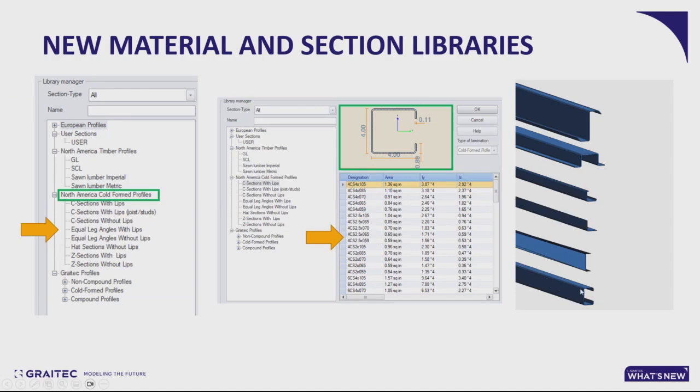Also here, I have added some screenshots of how your sections will look in Advanced Design. As you see here, like other steel sections in Advanced Design, it's going to be fully rendered in 3D, and you will have the presentation of your cold form section in your model as you see here.